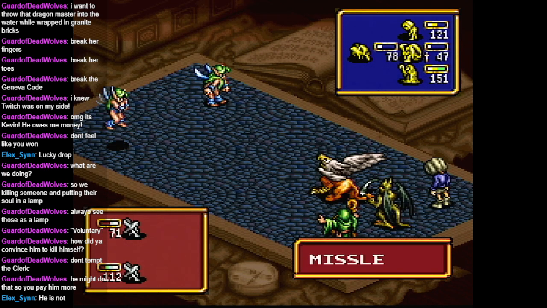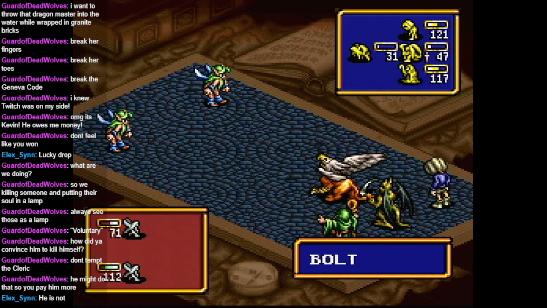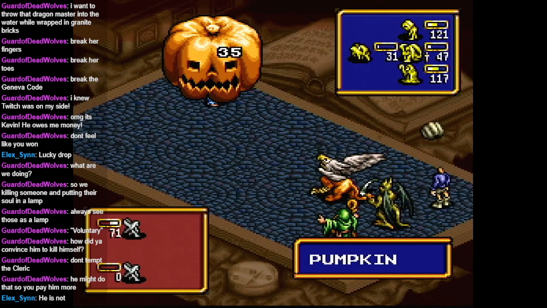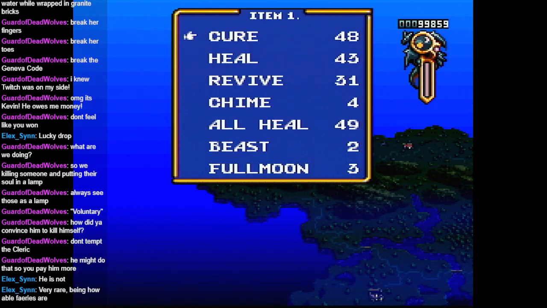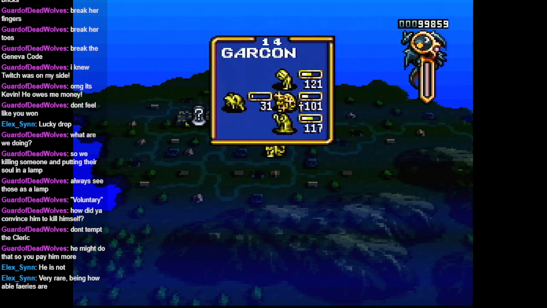Oh, wow. He hit a fairy with the pumpkin attack. That's uncommon. Yeah, right? I was totally expecting the fairies to just dodge everything we threw at them except for the magic spell. But the pumpkin did his job.